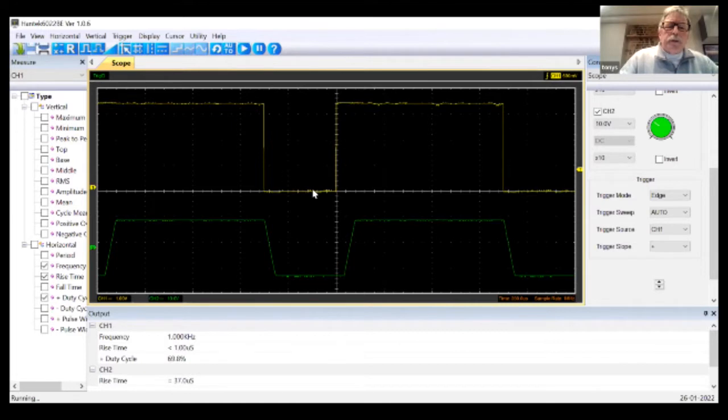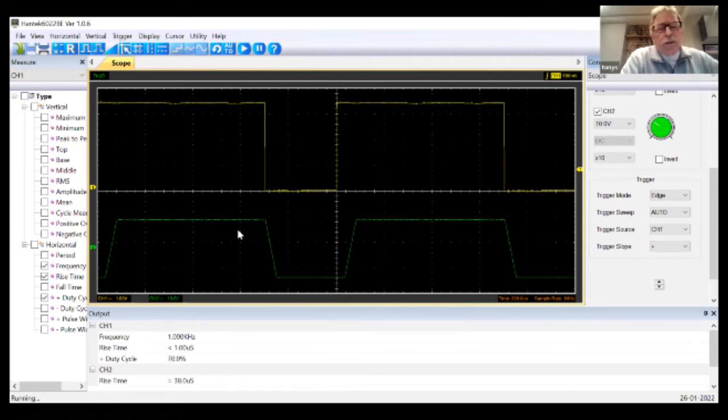I'm not sure whether this noise here is real or not, this digitizing noise across on the flats, the tops and the bottoms. What I will need to do when I get home is compare that against another scope and we'll be able to see how good this is. It is a bit unstable in the trigger in getting a stable signal.